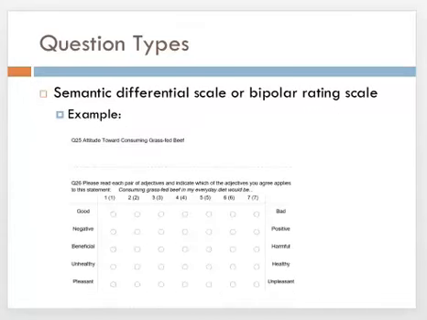Another example is the attitude toward consuming grass-fed beef, and you can do a 7-point scale with these 5 adjectives, and then in Qualtrics you can calculate that from good, bad, negative, positive, beneficial, harmful, unhealthy, healthy, pleasant, unpleasant, and you can know whether or not a respondent is thinking that consuming grass-fed beef in their everyday diet would be a good thing or a bad thing, and why they have formed that attitude based on whether they think it's negative, positive, harmful, healthy, unpleasant, tasting.